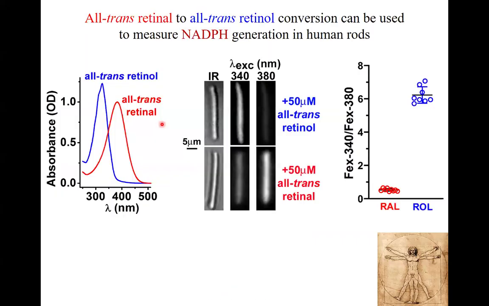So first, we can do the same type of conversion. You can look at the same type of conversion of all-trans retinal to all-trans retinol in human cells, which you have seen before. This is a broken-off rod outer segments from human, again, retinol, retinal, and these are the ratios in the human case. Slightly different, they're very similar to mouse. This is a little bit less.